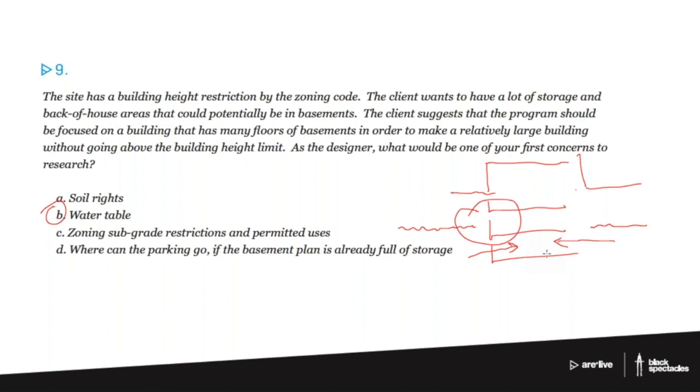So when you see a situation like this, it's clearly aiming you towards what's the problem with going deep into the soil, and what are the potential problems? Well, it's expensive to dig out the soils. There's a lot of water, the water table issues. I would have to de-water the site while we're doing the building. I'd have to use a more expensive system for building, like maybe a slurry wall or something like that, which is going to be a more expensive system.